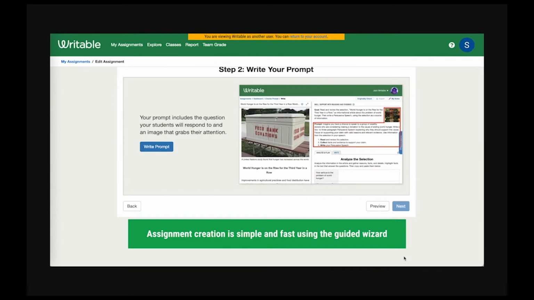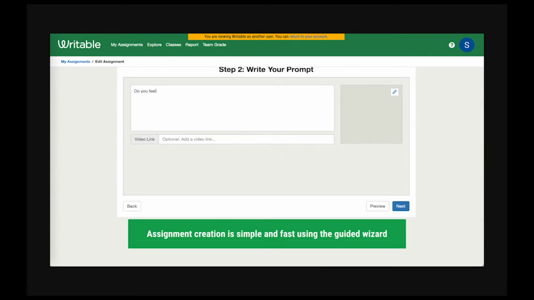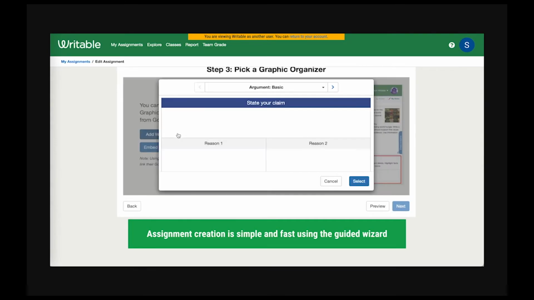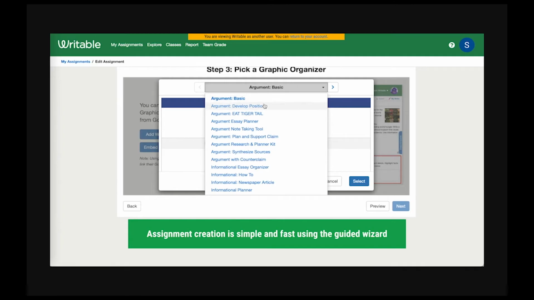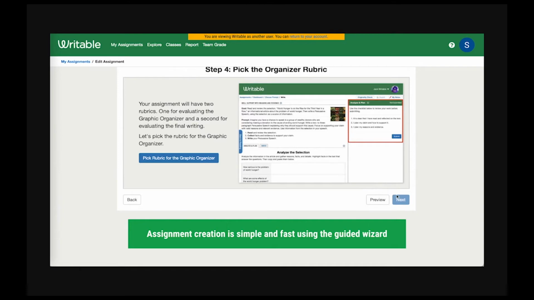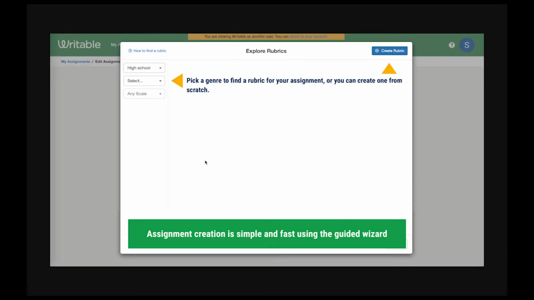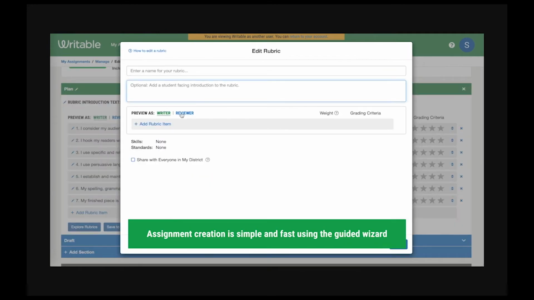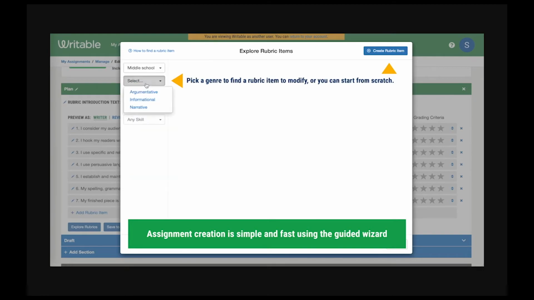Our initial plan was that we would be building all our assignments in Writable, and then the pandemic happened. I don't know if I mentioned that. And so all of a sudden, the teaching force that we thought we were going to be able to build these pieces needed to focus on how they were going to teach the rest of the year online. So we were able to work with Writable to figure out a way to get these assignments built internally to Writable so that the pilot was able to just start. Which again is really, go ahead, Tess.